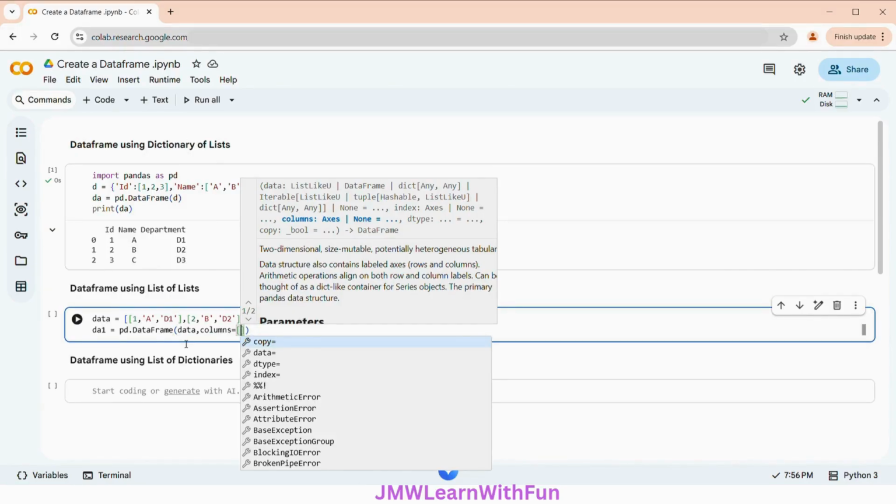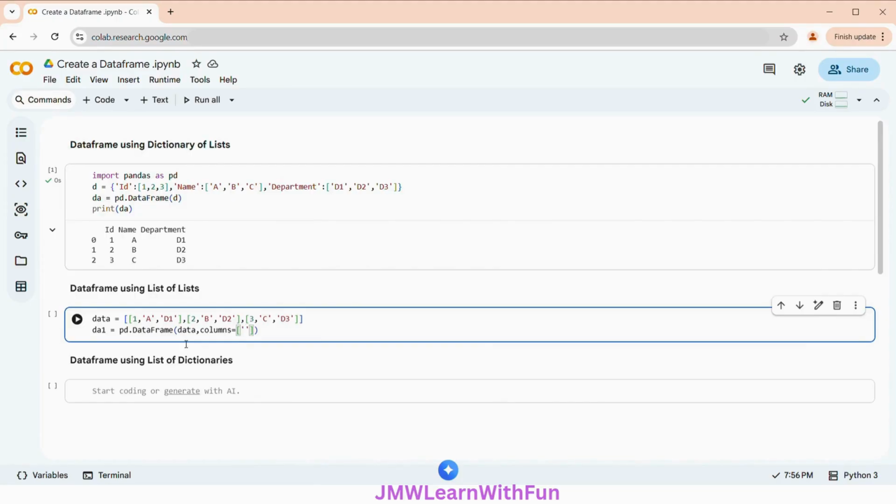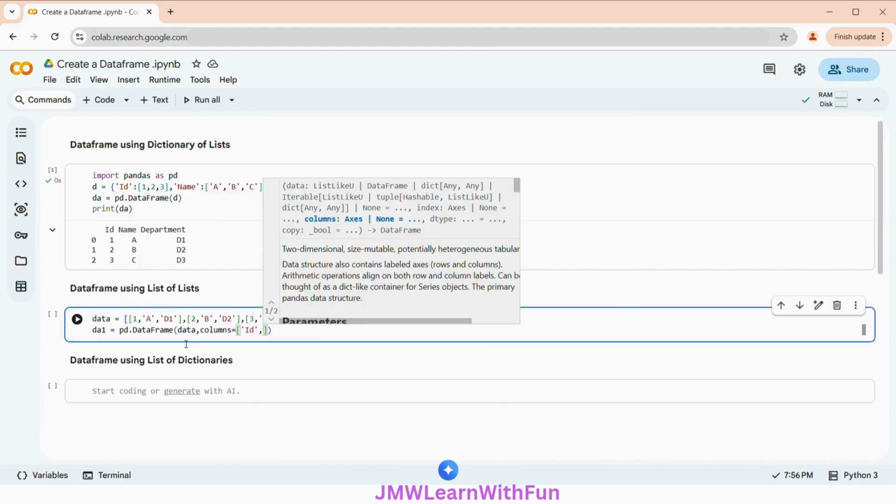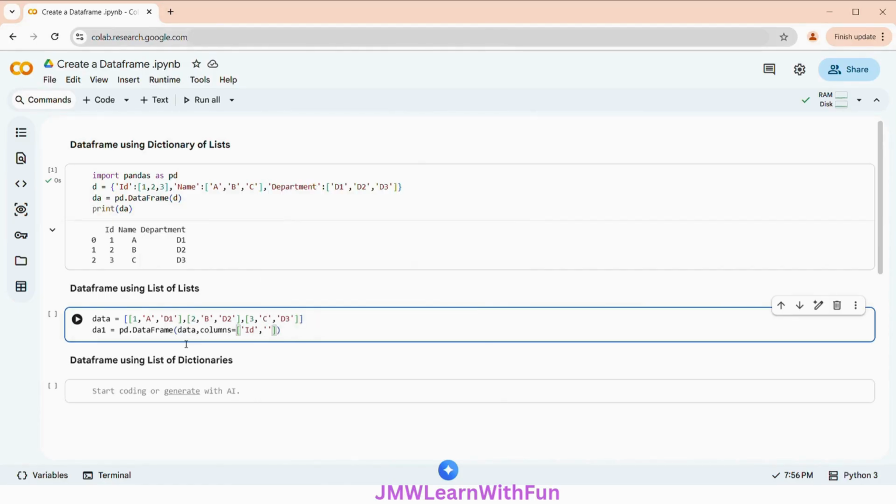So we will write in quotes, ID, comma, in quotes, name, comma, in quotes, department.